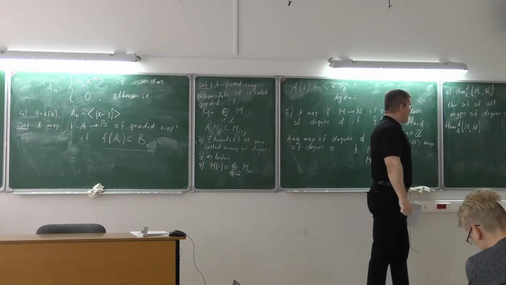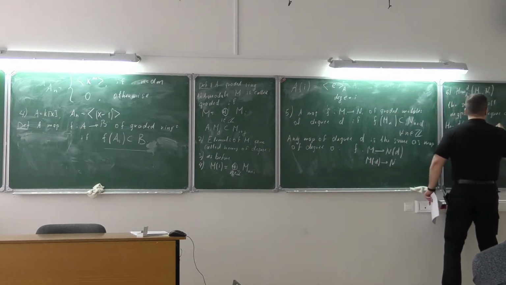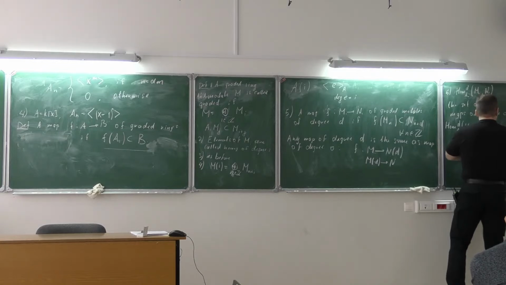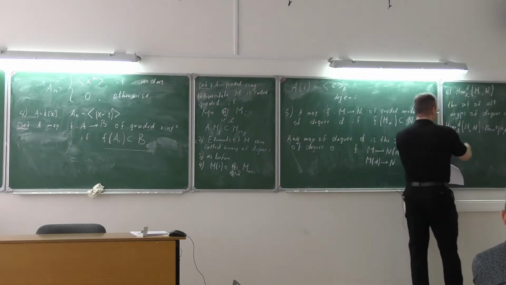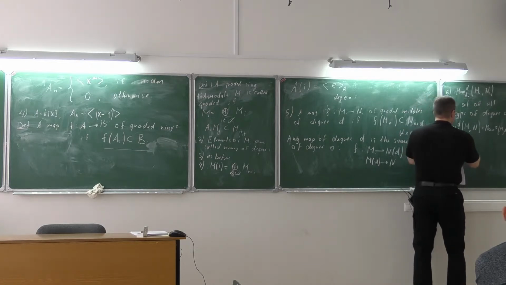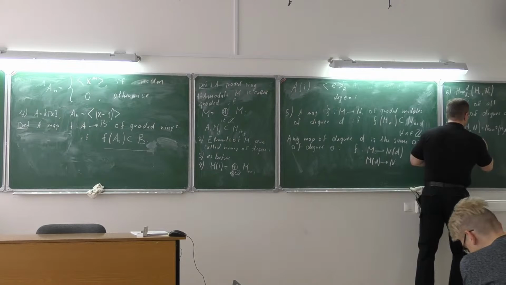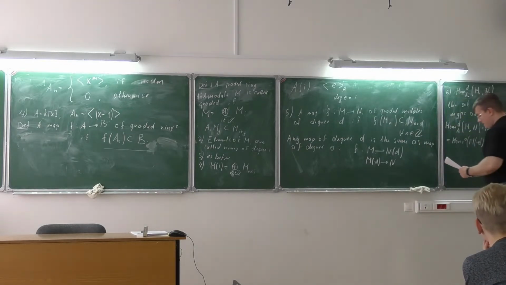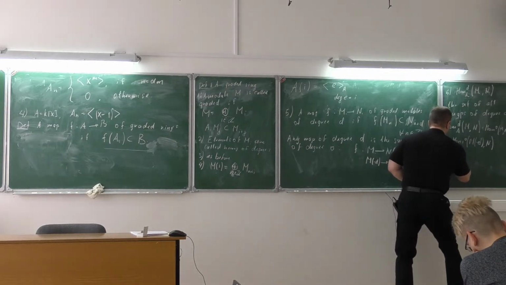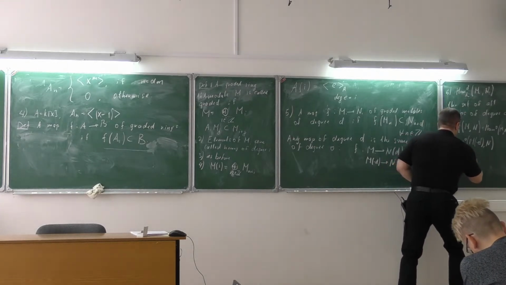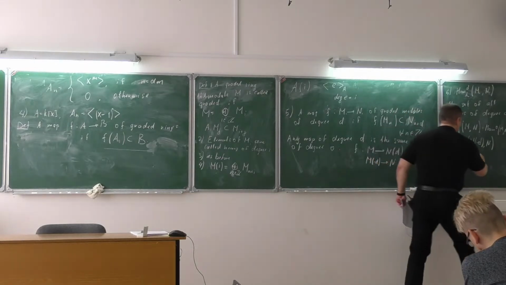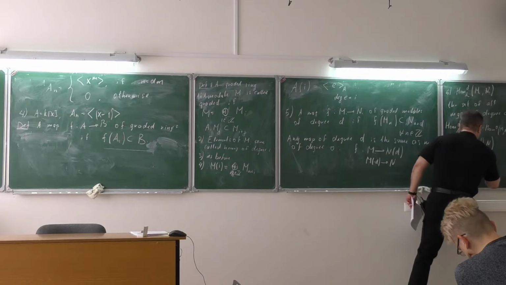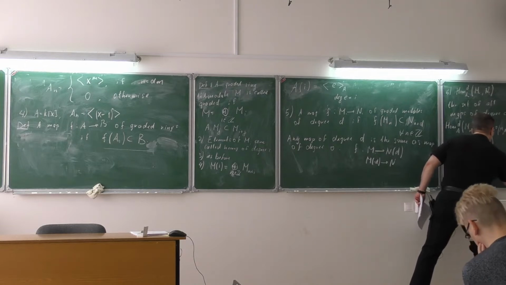So what we just observed we can rewrite in the following way. If I have Hom_d between M and N, this is the same thing as Hom_0 between M and N shifted by d, and also the same thing as Hom_0 from M shifted by minus d to N. And finally, there's also sometimes useful notation Hom with the bullet between M and N. By definition this is the direct sum over i, an integer, of Hom_i of M and N.